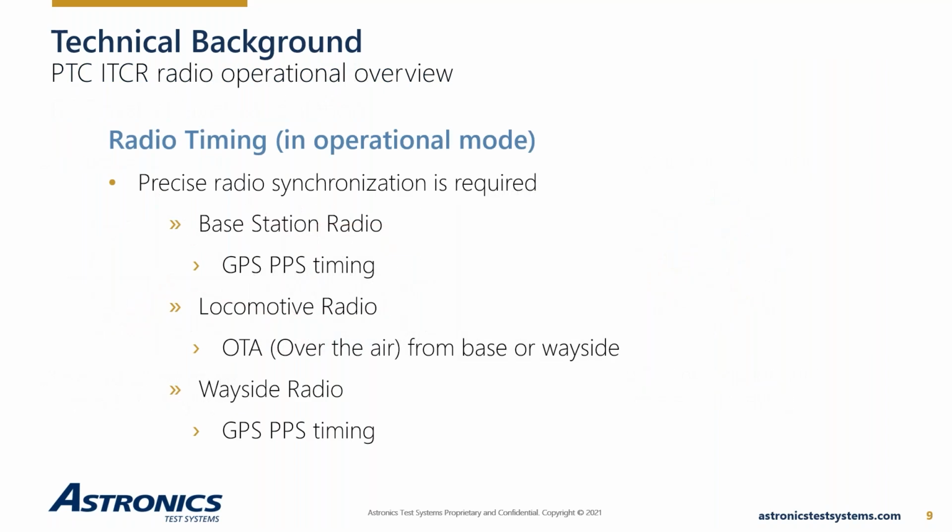So let's go on. Radio timing and operational modes. Because it's a TDMA system, you have to have very precise timing on all of the devices, so they know when to get into their slot and get out of the slot, and you don't end up with collisions. This is all handled via a GPS backbone, using a 1 pulse per second timing. That way the base station, the locomotive, and the wayside base station are triggering off of GPS, and then the locomotive is basically using over-the-air timing coming from the transmissions that it receives, so that everybody stays in proper sync and they all listen at the right slots and broadcast into the correct slots.